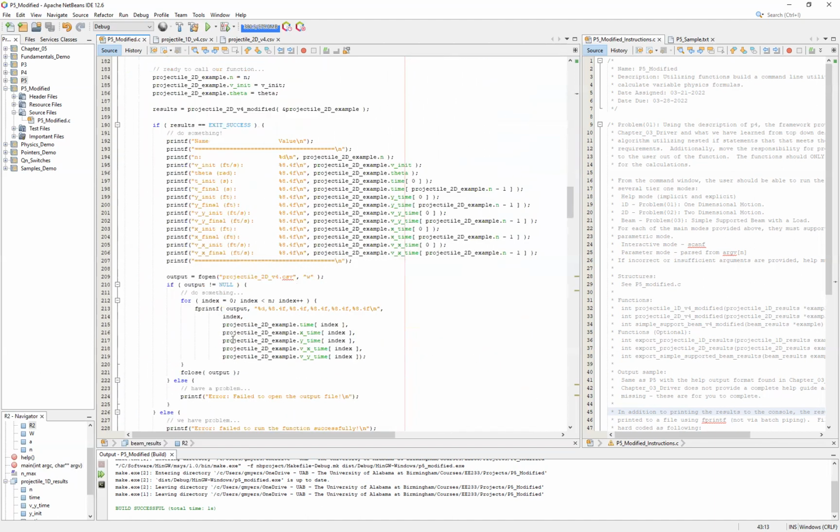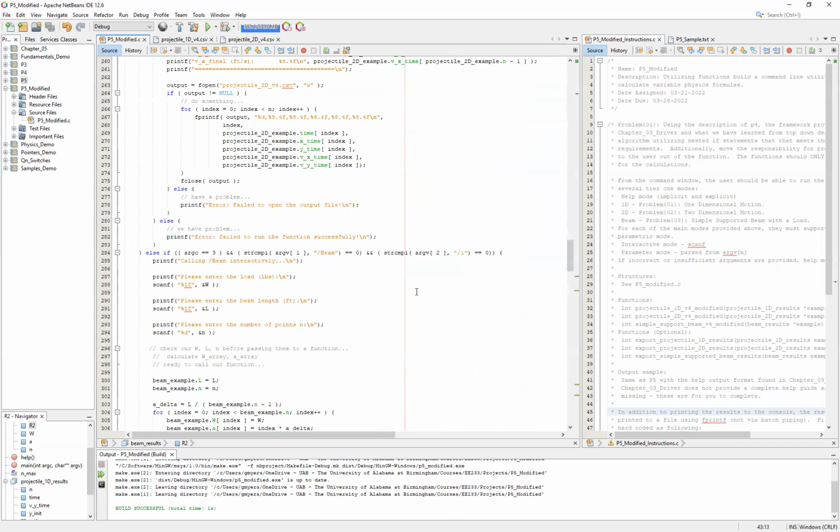And this is down here in our beam input function. Well, none of that really changes. We provide a prompt to the user that asks for the load. We're going to store it in that singular variable W, that singular W, double. We're going to do the same with L, and then we're going to ask the user to provide N, where N is the number of points.